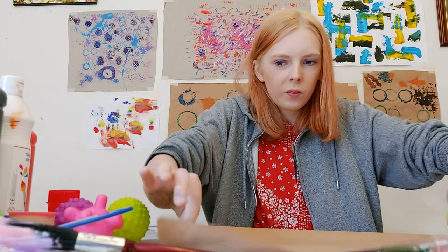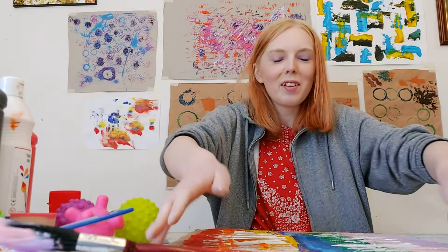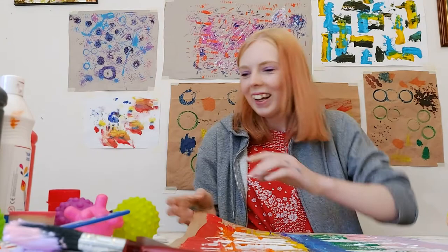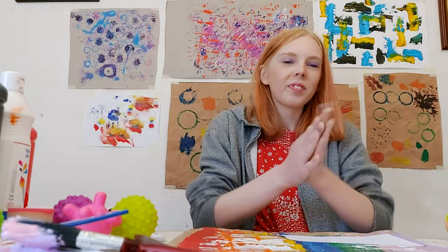I need something in the background if there's some making a mess. I'm making a mess today. I am trying to make today as little mess as possible, but I think with this activity, no matter how much you try and control the mess, I think it just goes to pot. And maybe it's about releasing that, not being in control. Not being in control, yeah. Right, I know what I'll do then.